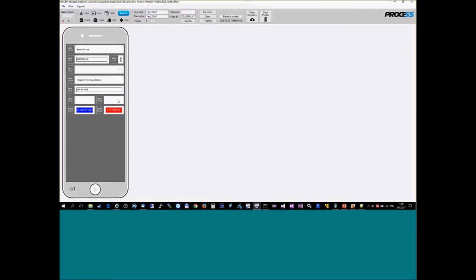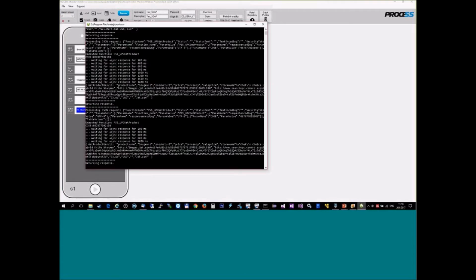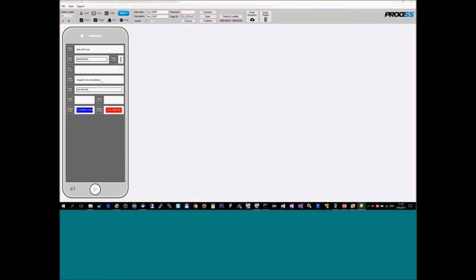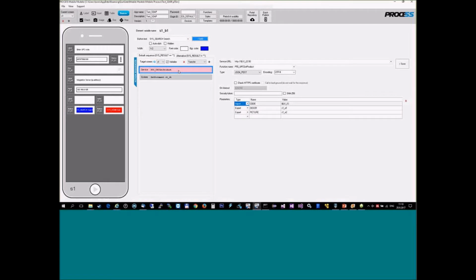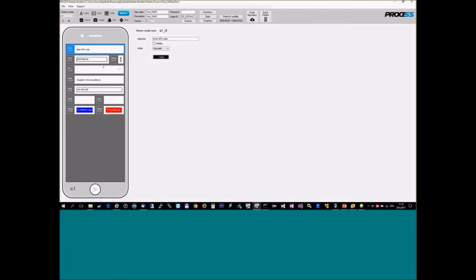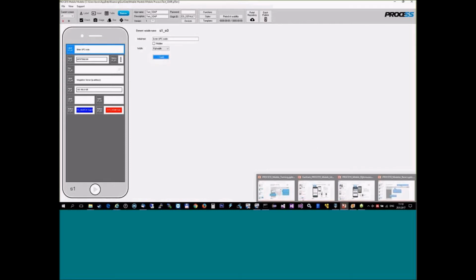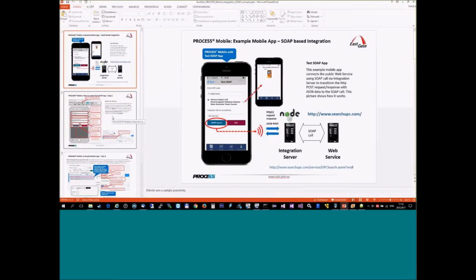If you know it, there are the input parameters, the return parameters, and bidirectional tables which can be transferred between the front end, which is the mobile phone, and the backend system. And on the integration server, this simple call with input and return parameters is modified to the correct SOAP call in the background. And Boris will show you how it is working now.